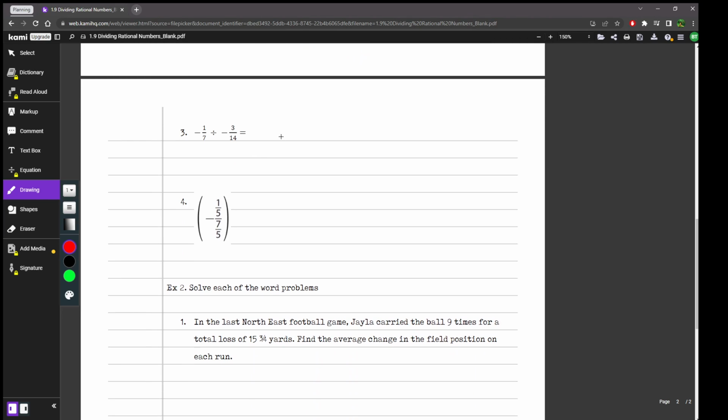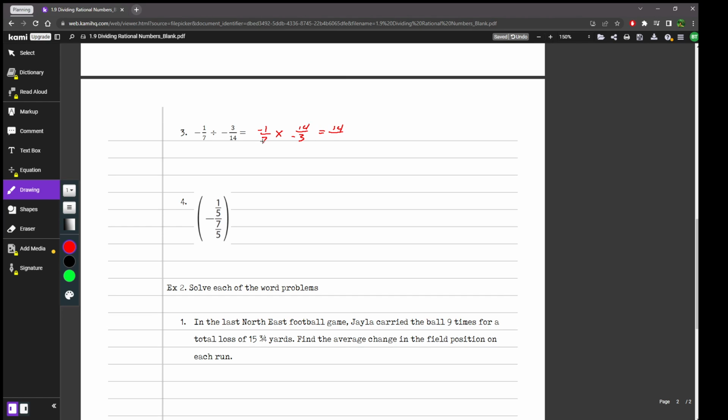All right. And we continue on. We carry over our -1/7, and we want to turn it into a multiplication problem. So we keep our 1/7, we multiply by the reciprocal. So we do 14 over 3. Now, again, it doesn't matter where this negative sign is. You could put it up here, you could put it down here, you could put it up there, okay? So whatever is easier for your problem. So in this case, I can either leave it on the side or I'll put it on the bottom. That way we'll have one on top and bottom.